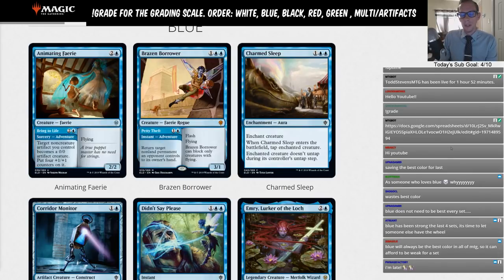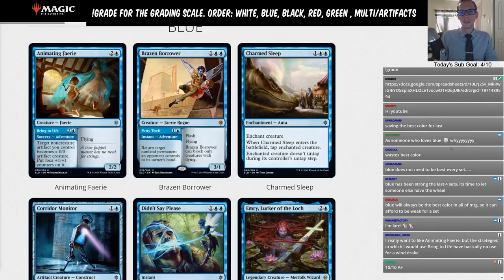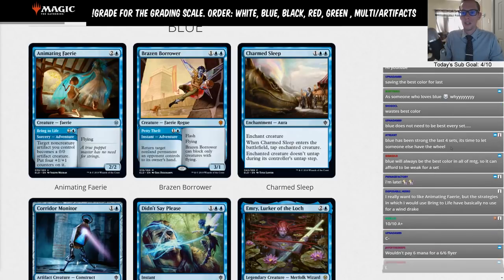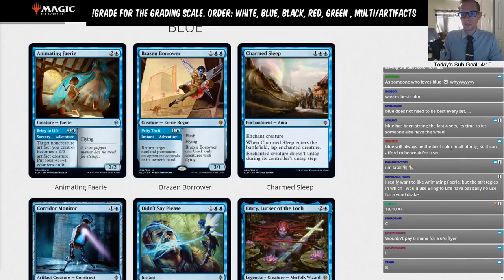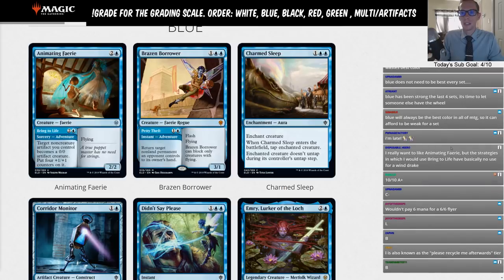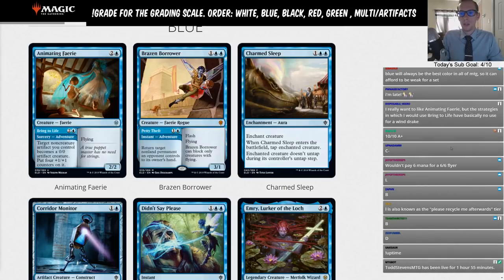For Adventure cards, you may cast the Adventure part first. So while Animating Fairy is in your hand, if you would like, you can instead cast Bring to Life, which is two and a blue for a sorcery, where target non-creature artifact you control becomes a 0/0 artifact creature, and then put four +1/+1 counters on it. After you do, you then exile Animating Fairy, and then you may cast Animating Fairy from exile at any time that you could normally cast a creature. Or, of course, you can just cast the Animating Fairy on its own first.